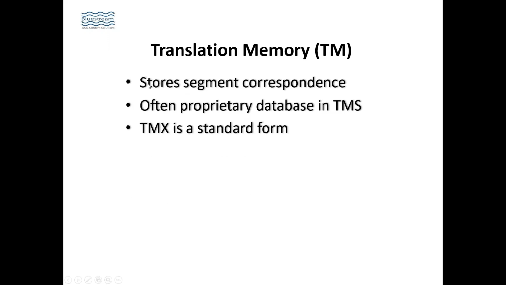Translation memory essentially stores segment correspondence. What's meant by segment is you'll have a short phrase of English and a corresponding short segment of French that matches that. It's often a proprietary database, meaning it may be a SQL database, but the actual model of the database is proprietary to the TMS, like what tables exist and what data is stored is proprietary.